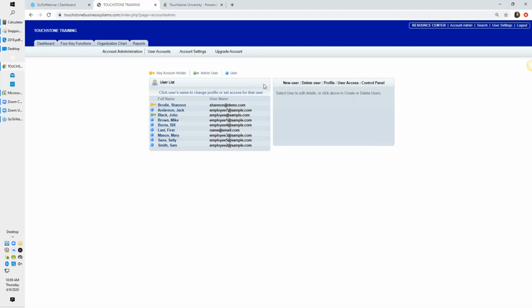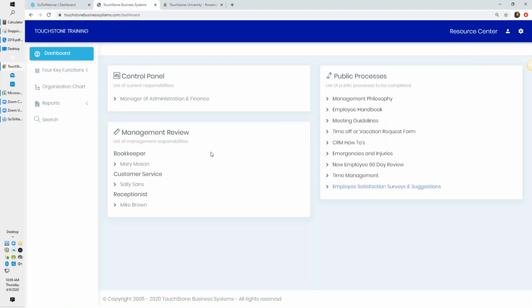And you won't be charged any more for those. So everybody gets unlimited users, and we're doing this to kind of support people and, more to the point, getting you to use TouchStone more. And when your employees are using it and your managers are using it, then it has a higher chance of actually being successful in your business. I'm just going to go back here to the dashboard.